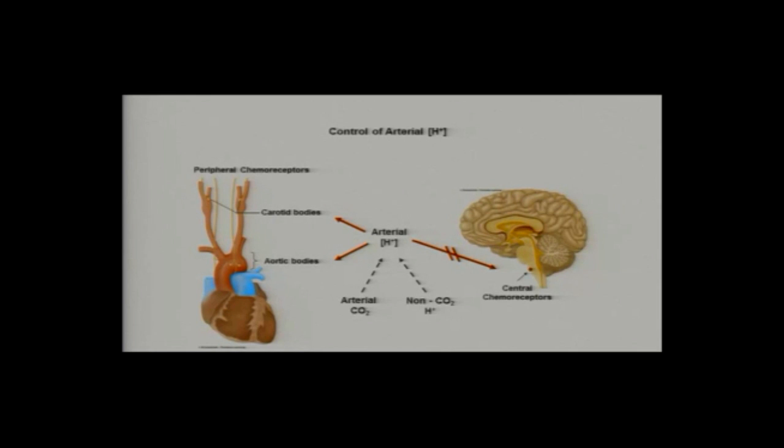She blew off CO2. So she lowered her PCO2, so it took a longer time for her PCO2 to get high enough for her central chemoreceptors to trigger breathing. And during all of that change, her PO2 never budged, right? The PO2 of her blood never changed, and the hemoglobin saturation of her blood never changed. So that breath-holding experiment also gets into the difference between voluntary control of respiration and involuntary control.